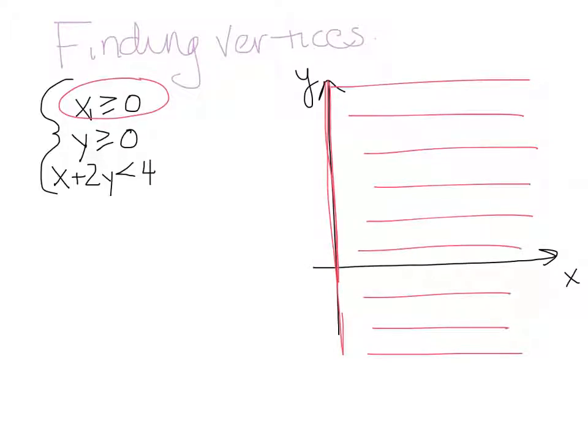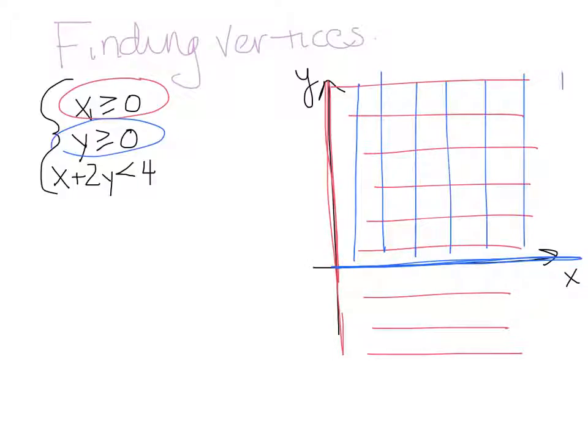That's the first one. Then the second one, let me see if I can graph this one in blue. Y is greater than 0. Well, here's y is equal to 0, okay? If I want to be greater than that, I'm shading above like this. So far I have the double shaded is the first quadrant, if you would. Okay? So that's my double shaded, so far that's where I'm at.